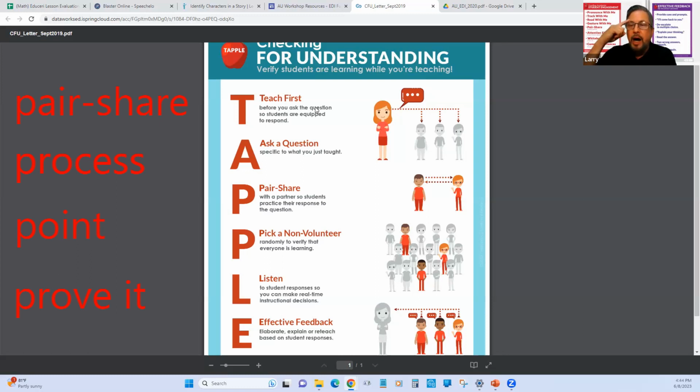Process. That's wait time. Okay. The other P is point. Point to the word, the answer, the number, the text you are identifying. Point, and show it to your partner, and then prove it. I need to prove it to them first. Let me tell you why that's so powerful. If you prove it and your other partner agrees and they prove it back, they're more likely to have that confidence rather than just state it.